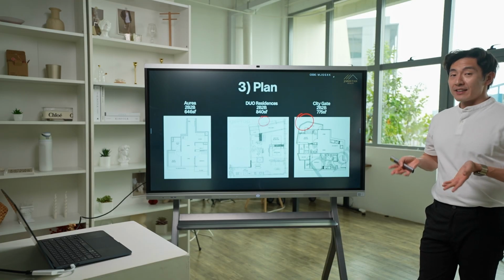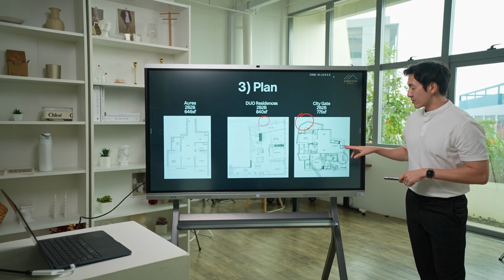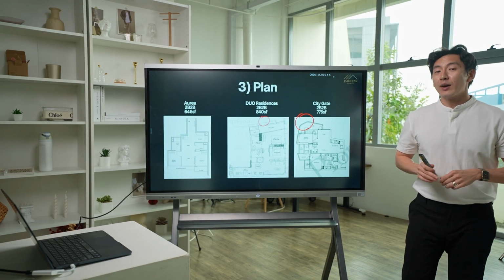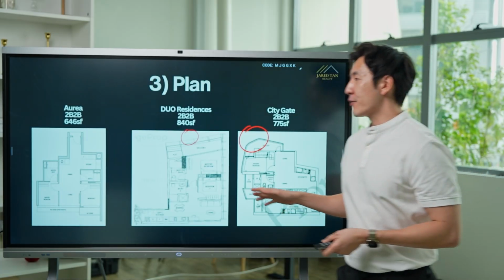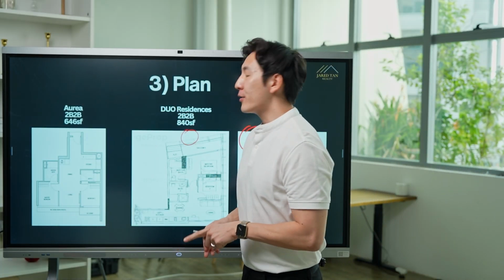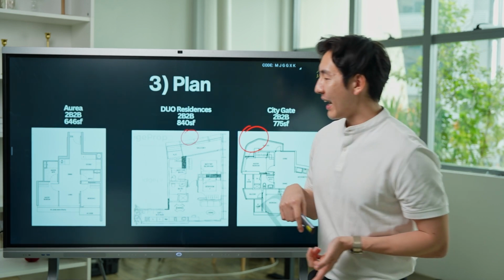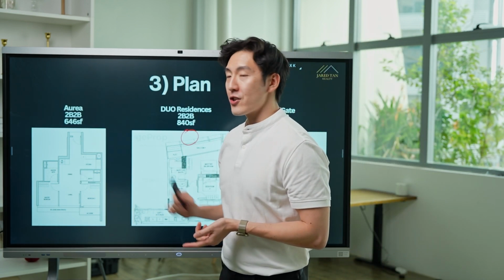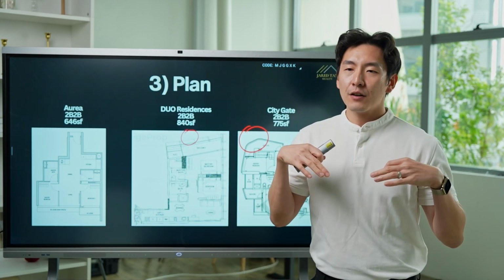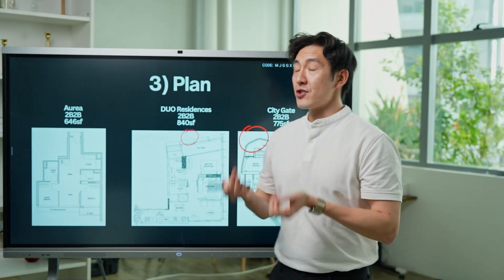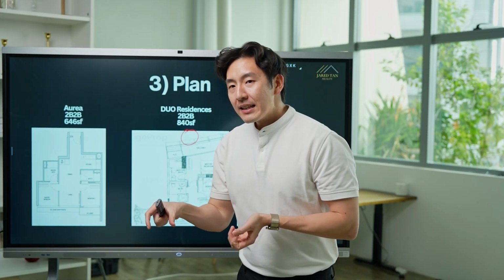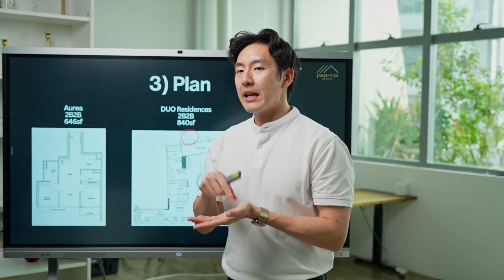Even though your unit is relatively big, you don't even have an enclosed kitchen, so it's still a walk-in kitchenette. It's really not ideal. Versus if you compare it to Aura, although no doubt your square footage is maybe 646, in turn what you get is a very nice dumbbell layout, very efficient, very squarish. In today's environment, buyers look for efficiency of layout. Sellability anchors heavily on layout efficiency.